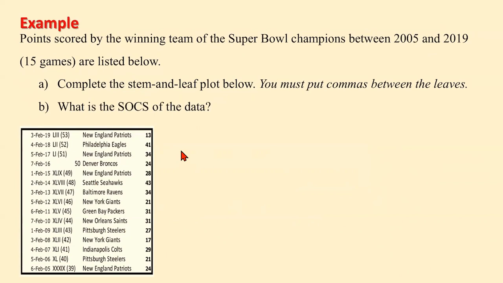So if we want to create the stem and leaf plot here, just like in the previous example, we are going to draw the vertical line to represent the numbers. You can see we have numbers in the 10s, and there are also 40s, 30s, 20s. So we have numbers in the tens, from 10 up to 19. We have numbers in the 20s, in the 30s, and also in the 40s.